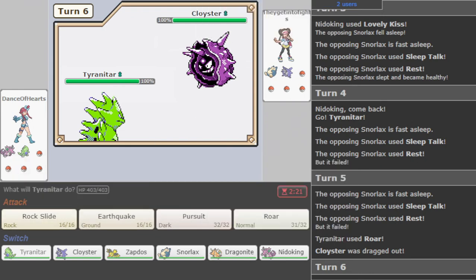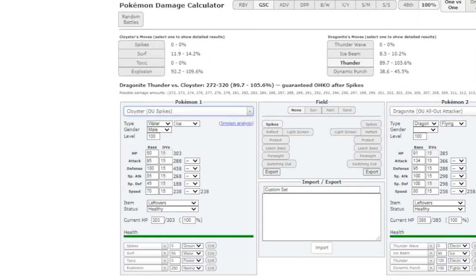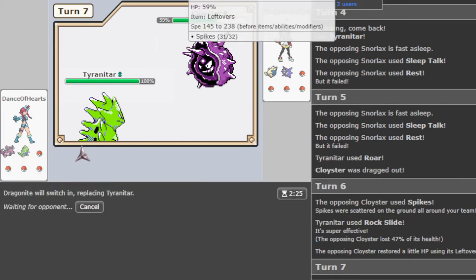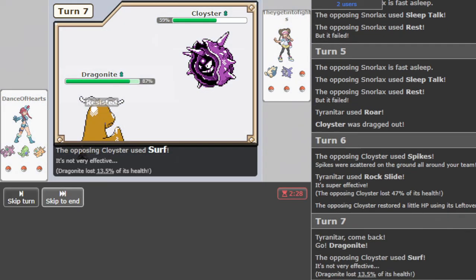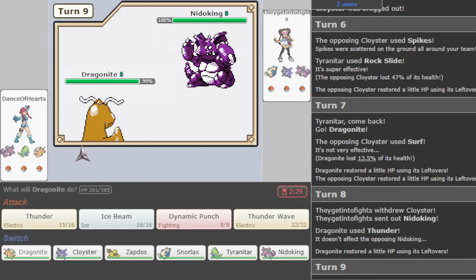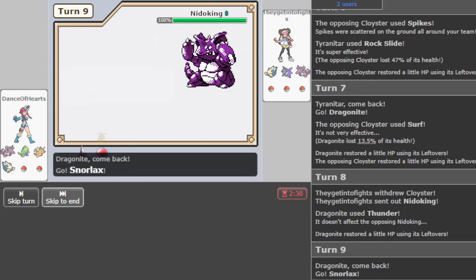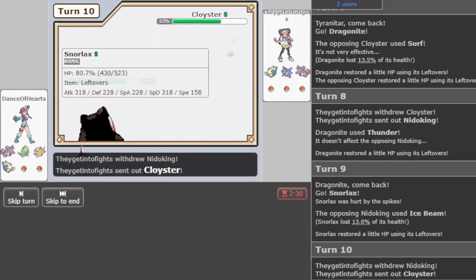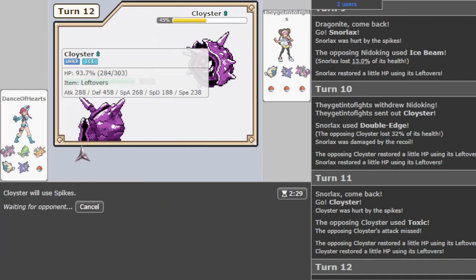Does Dragonite Thunder even kill Cloyster? No, it doesn't. That's really sad. We're gonna Rock Slide on Spikes. Then we're gonna go to Dragonite and Thunder it. That's really depressing. I don't like Nidoking at all. That's really scary. We just Double-Edge here. Okay, we go to our own Cloyster. We can Spike.